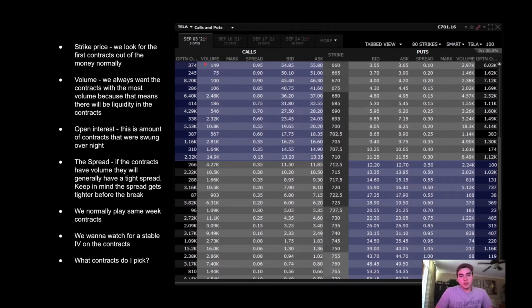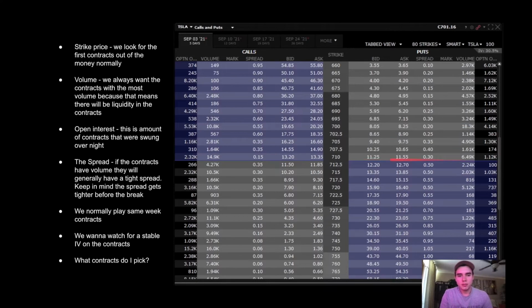So not only do we need to look at the stock volume for our plays when we're getting in and getting out, we want to use the volume to help us pick our contracts. And that's one of the most frequently asked questions in our chat. We use the volume and open interest. So let's say Tesla was at 714 or 713 or 711. I think it was at 711 right here in this example.